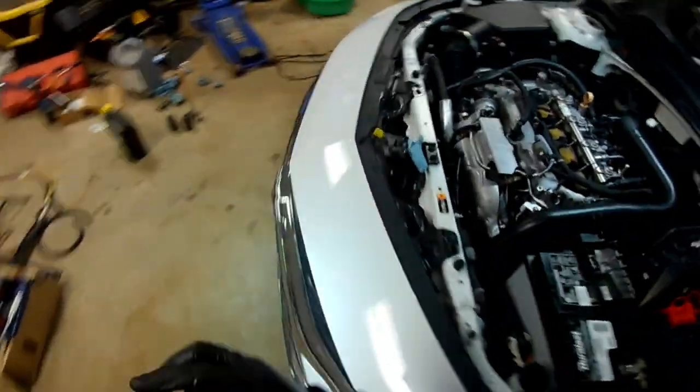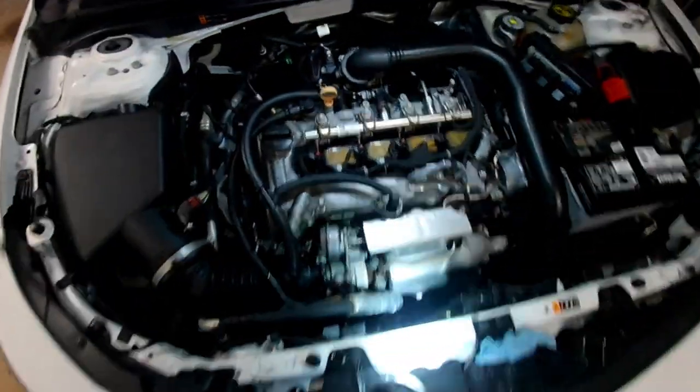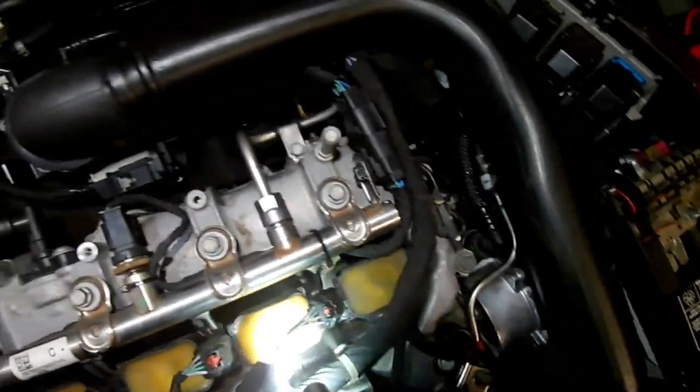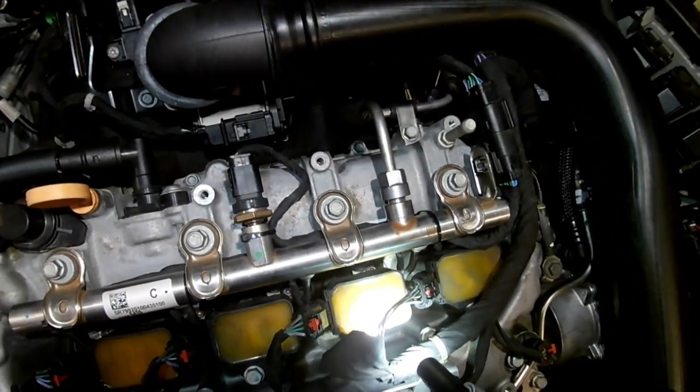I'm pretty sure if Chevy would have done this right, this would be a fun engine to have. A fun little car to have around. Okay.